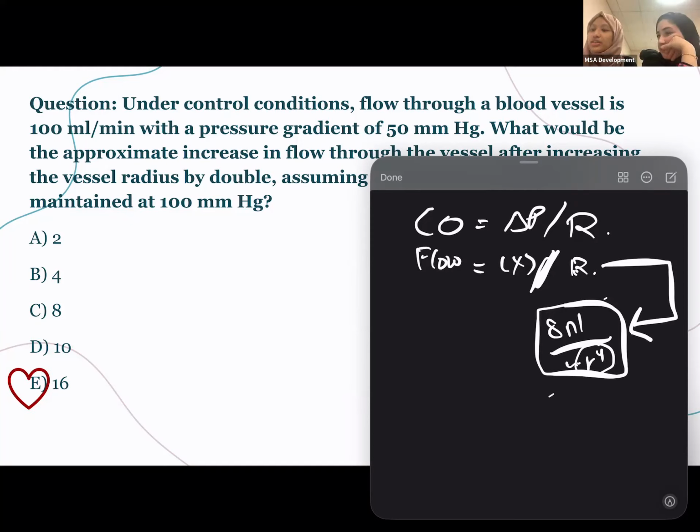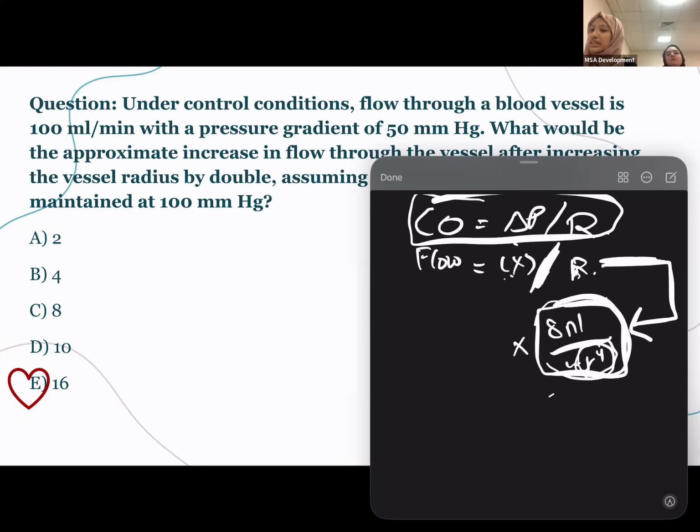The basic formulas, like Laplace's law and the Fick principle, you have to memorize. But the resistance one, we never memorized it. It was a constant value. Just know how radius to the power of 4 changes. Since you're doing pressure difference over resistance, you're basically multiplying by the inverse. From basic math, dividing by this value means multiplying by radius to the power of 4 over the constants.